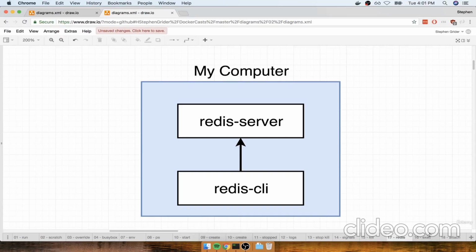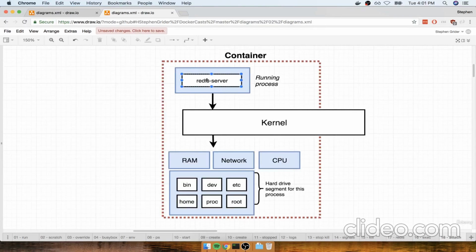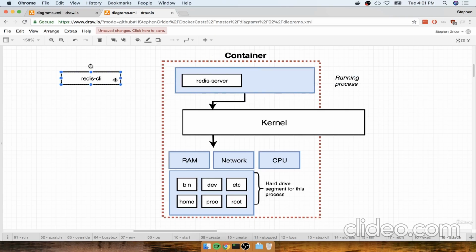Well, let's look at a diagram. Just a second ago, we started up a new container that is running Redis server. Now, Redis is running only inside this container. So if I tried to run Redis CLI outside the container, I have no access to anything that's going on inside there. And so there is no Redis CLI command to run outside the container. If we want to start up this CLI, we need to somehow get into this container and execute a second command inside of it, like this. We need to start up a second program inside the container.